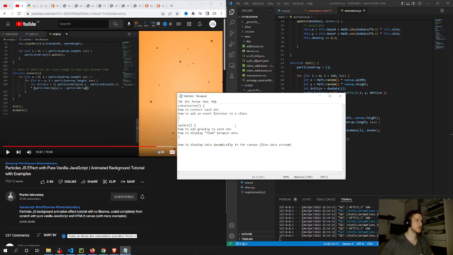So I think the next step is connect the dots. Then I'm probably not going to be able to add the event listener, so I'm going to put this in the bottom here along with this one. So connect the dots. Maybe display the flow is going to be easier than add gravity.